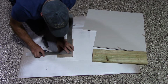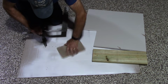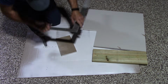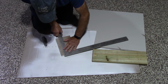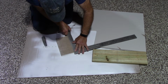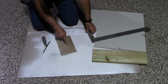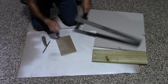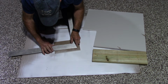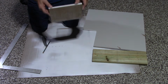Let's just get in here, and we're going to draw a line. Draw a line this way here as well. Okay, so now this should be 3.5 this way, and it should be 7 this way. So let's measure it and make sure. 3.5 and 7. So now this is our patch right in here. I hope you can see that.